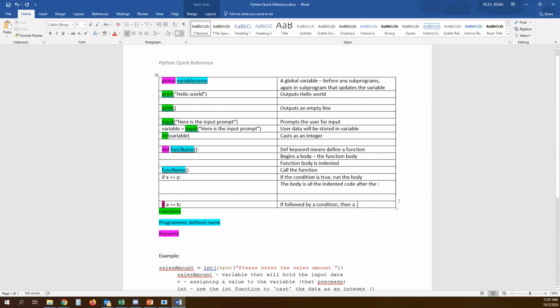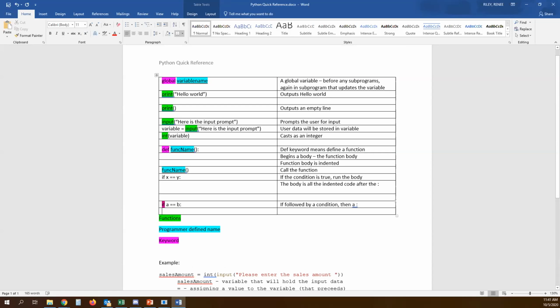We saw that if we use an else statement, it has to also be a keyword, the word else, and it also is followed by a colon. The keyword else, then a colon. Because our else clause also can have a body. So whenever we're working with something that has a body, we want to make sure that we have the colon kind of indicating that there's going to be a body there.